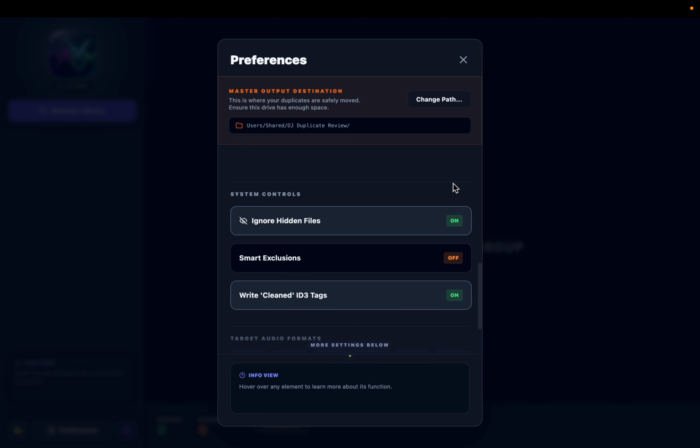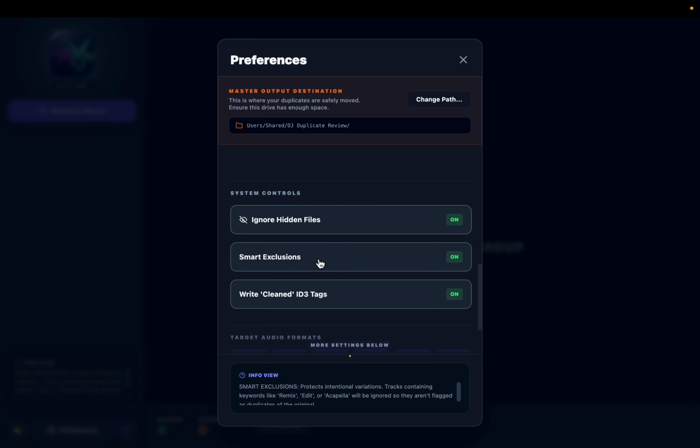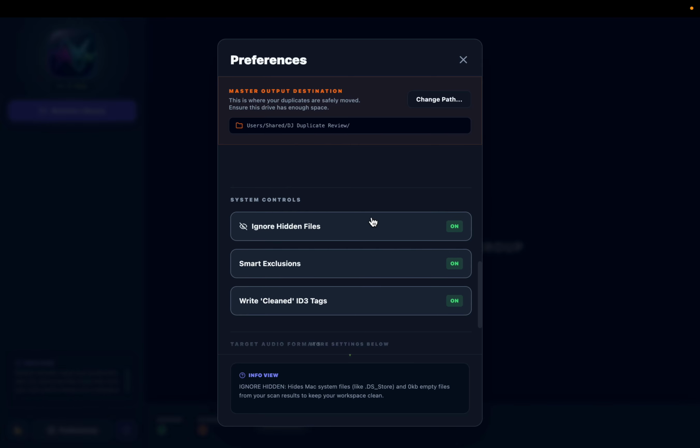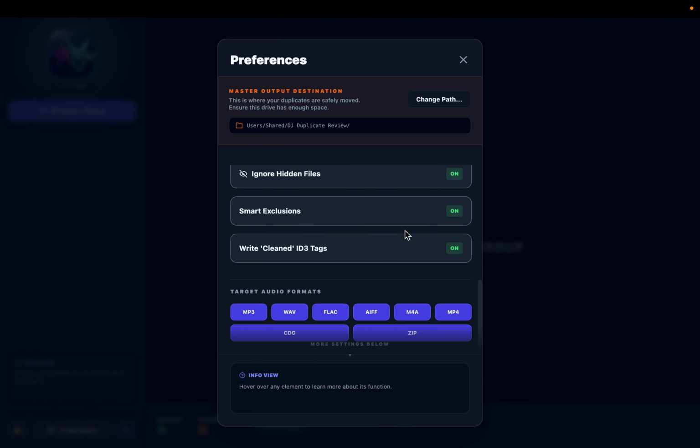So moving down then, we've got the previous settings, the ignore hidden files, the smart exclusions, and the write cleaned tag. Ignore hidden files is to pay no attention to any 0 kilobyte database files. Things like VLC will add a little config file if you've listened to a song in Windows, for example. Smart exclusions, so you can turn that on if you don't want to be given the returns. So song A and song A disco remix, for example, there will be 2 versions, so you can turn it on and you won't be given them as a duplicate. All these settings remain persistent, so when you close the software down and reopen it, they will come back into the previous state that you closed it down at, so that's pretty good.